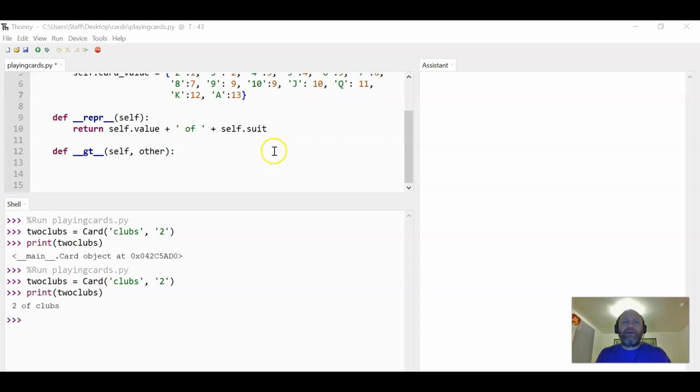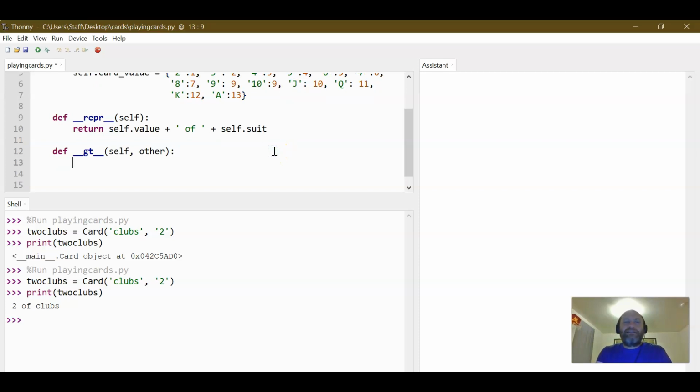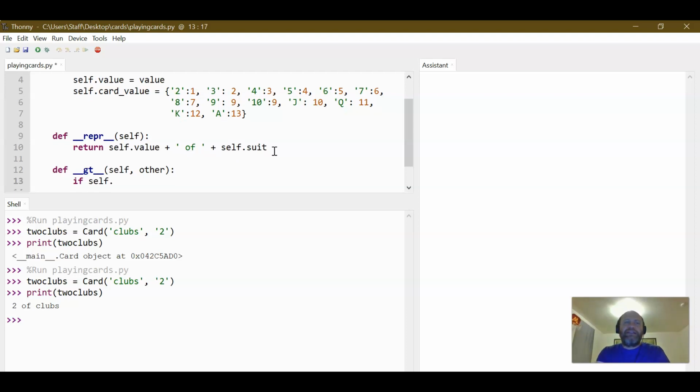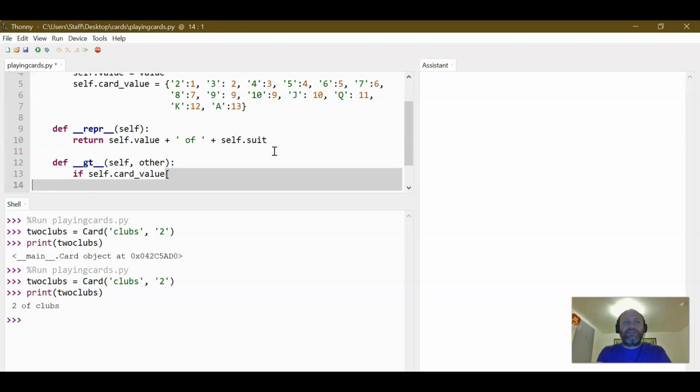So if I want to say greater than, let's say if our self dot value, we look at self.card value, and then in here we're going to search for self.value.